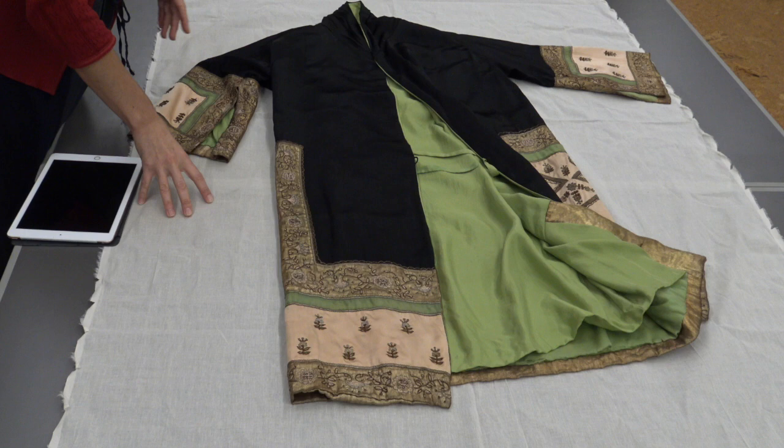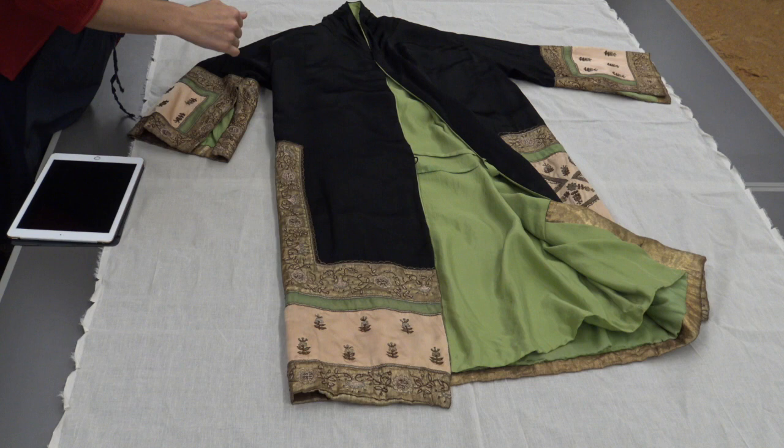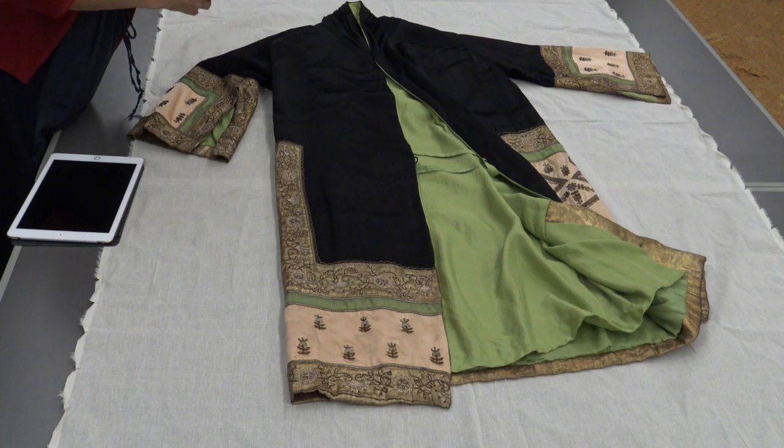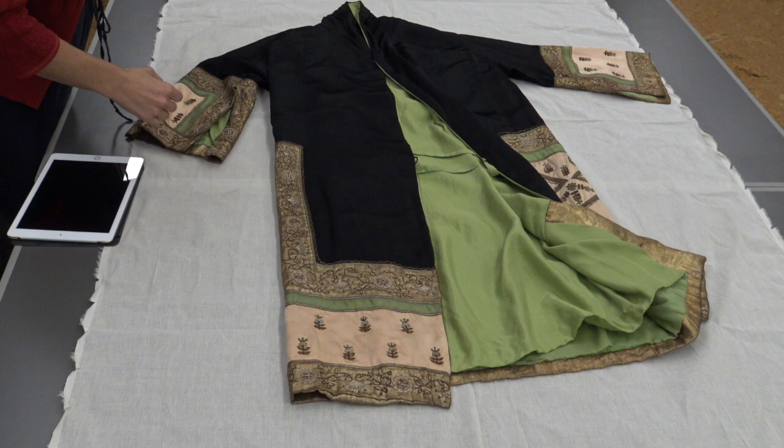Let's say if I was more of a fashion historian, I would probably be paying more attention, trying to imagine who would wear this, what were their choices, what was the fashion taste. And that is all part of conservation as well. But it's interesting how, depending on our professional bias, our professional background, what each conservator brings into this work and what becomes significant. For me, definitely the construction of this, and I actually have a sketch that I have made that I would like to bring in.